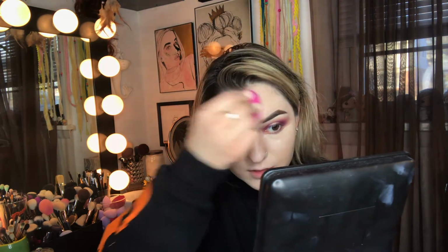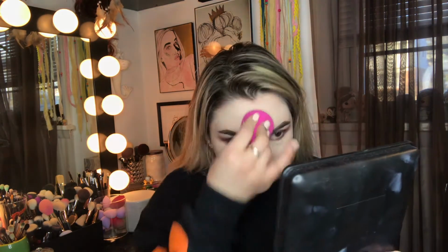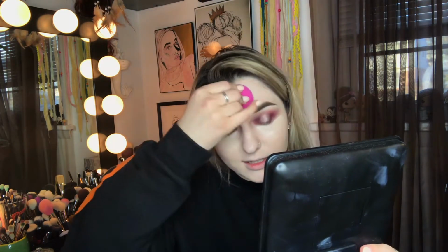It's such a thick consistency. I wish, you guys, if you've ever used that ABH concealer, you will know exactly what I'm talking about. It is amazing for under your brows, but on your face, it feels so different. Alright, let's hope this goes well. I also don't really know how fast it dries down because I've never used it. I mean, not never, but like 3 years, honey, I've used a lot of concealers in the past.